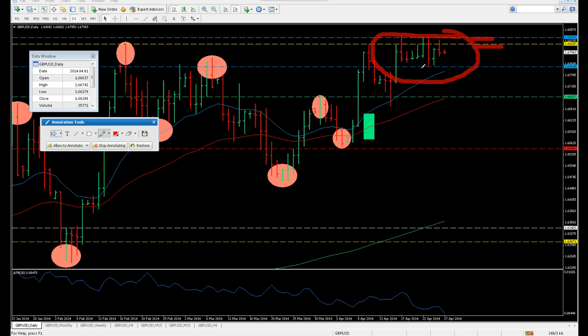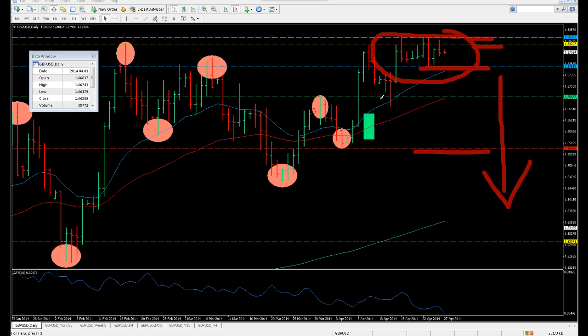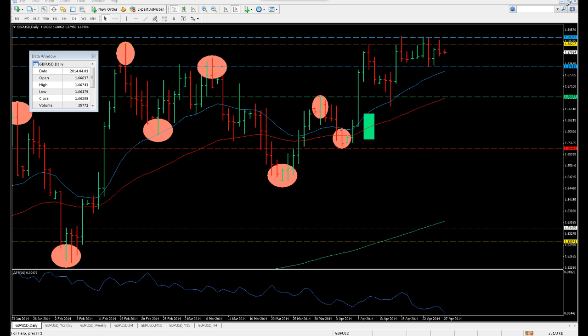So on the short level, 16761 is for it to break first. Then after that, we are looking at 165.48 to break, and then the continued momentum of weakness towards the downside in terms of GBPUSD. Okay, so that's what we have in terms of GBPUSD.